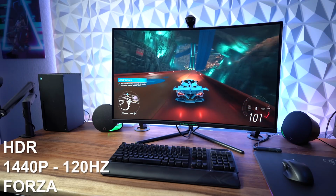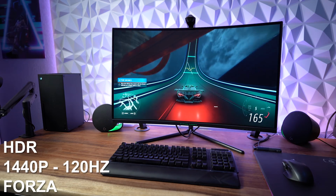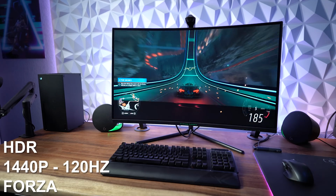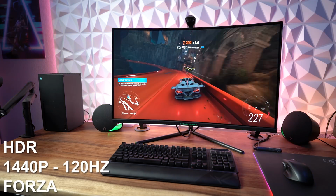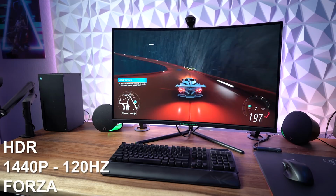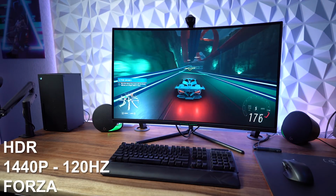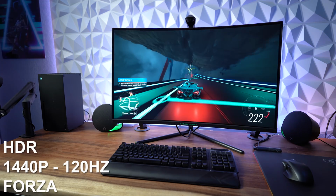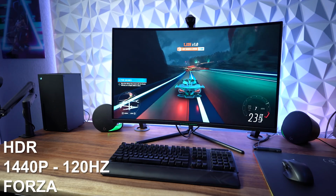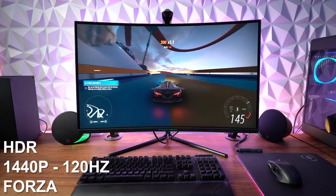The panel does offer a decent amount of adjustments in the panel menu. The layout of the menu is similar to some other monitors that I've used in the past. I do think it would make it easier to navigate with some of the options like the picture presets and the contextual models being in the same tab. So I would reorganize how the layout is, but again, you do have a lot of options when it comes to adjustments to the panel that you can make through the panel menu.